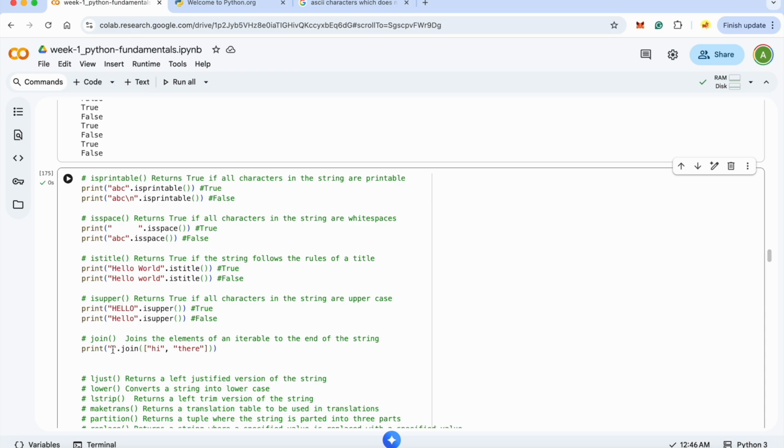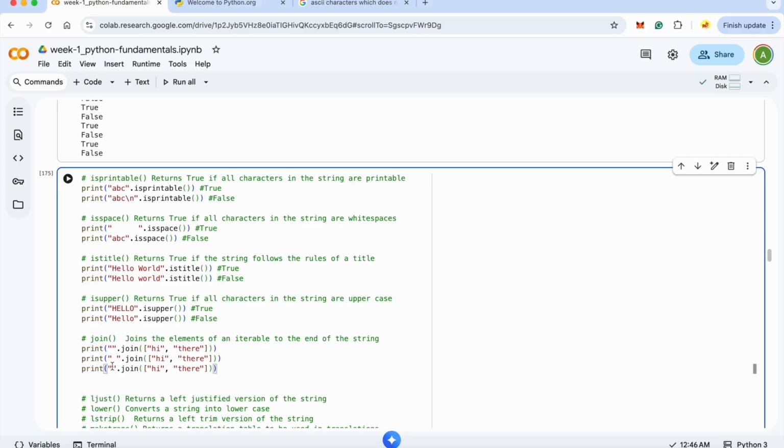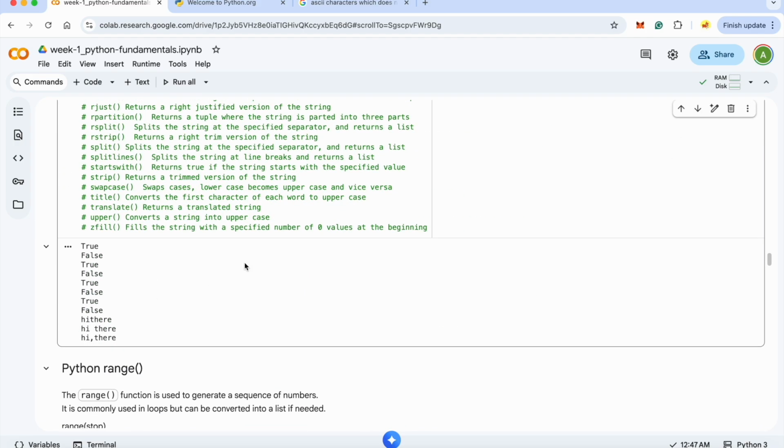The thing is, there is no space between them. You remember how we did the split, right? Similarly, we are joining it back using join. If I want to join using a space, or using a comma, I can do that. Yeah, hi there, hi there.